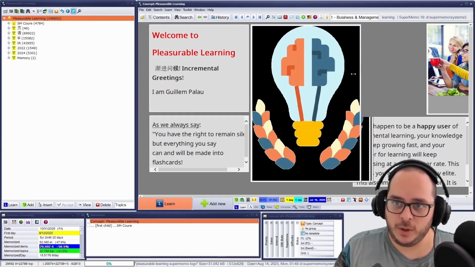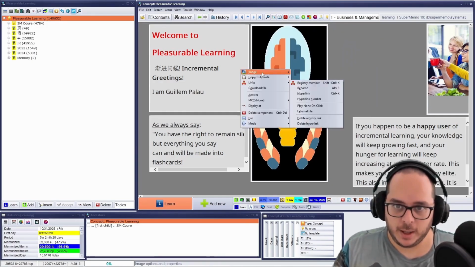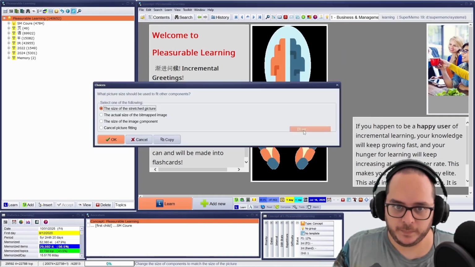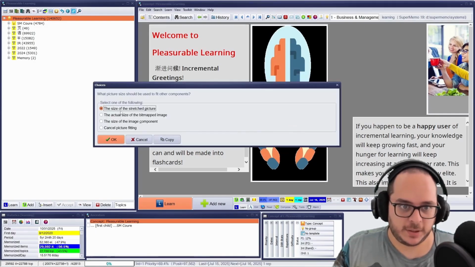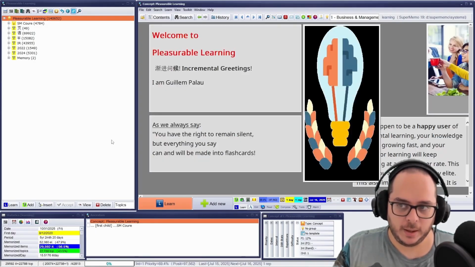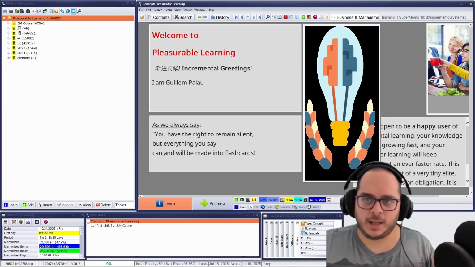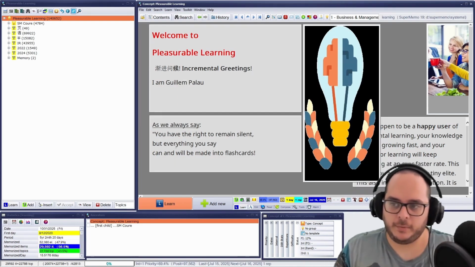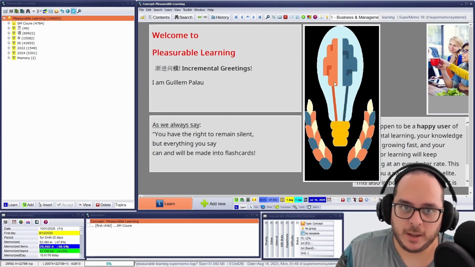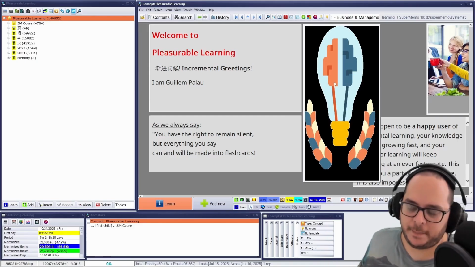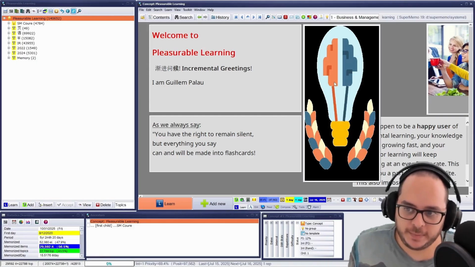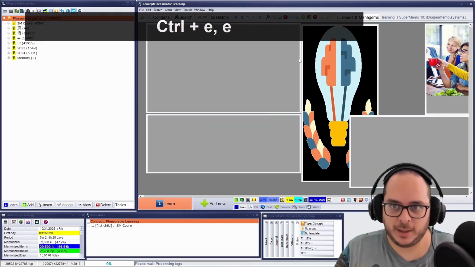Nice. If we do it once again, image, and now we do the size of the stretch picture, hey, this has moved something, right? That's not what I wanted. This looks more like a feature about components. It's not what I wanted at all.